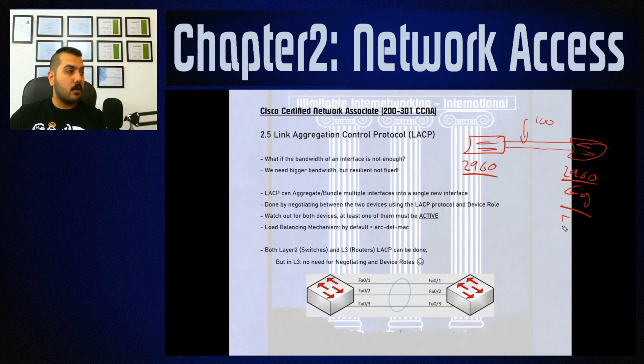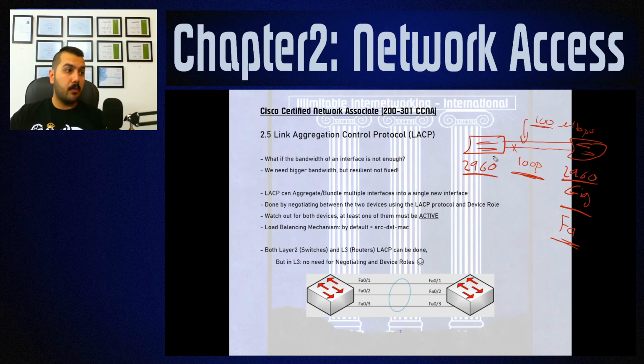So I must only use fast ethernet interfaces in these two devices, which gives me only 100 megabit per second for each interface. In case that interface got full and started to make some congestion in my network, I will add another interface or extend another cable between them, but spanning tree will disable one of them just to avoid the layer 2 loop. This is the disaster of layer 2 devices, which are switches.